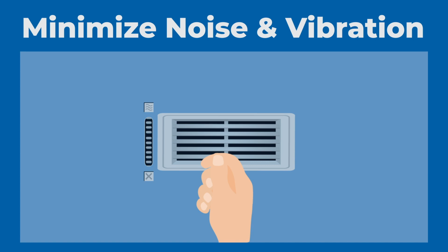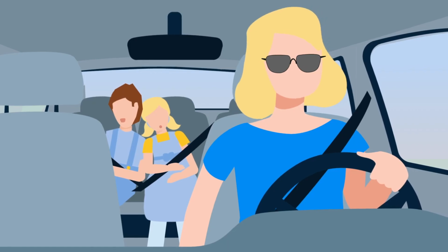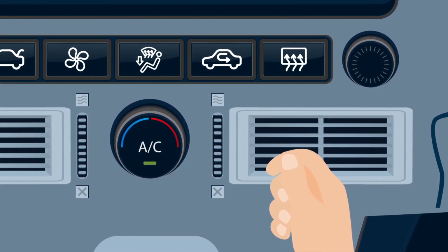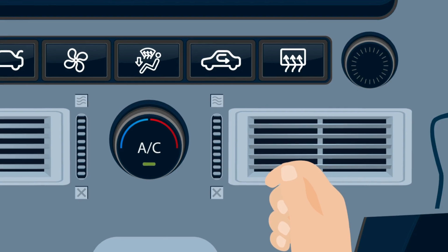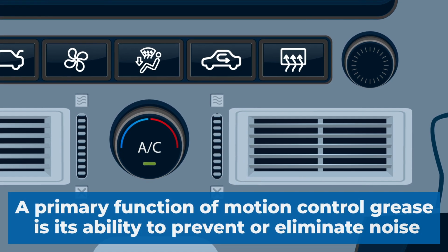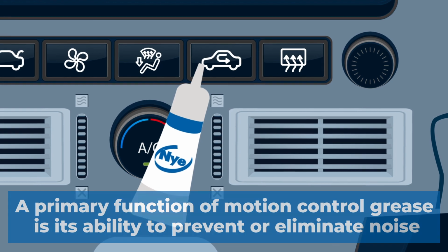Can you recall a time when you've been driving and have been distracted or maybe even concerned about a noisy part in your car? Take the heating, ventilation, and air conditioning system in a car, for example. If the HVAC system makes noise, it can negatively impact how drivers perceive the quality of the car, even if the system is working properly. A primary function of motion control grease is its ability to prevent or eliminate noise.